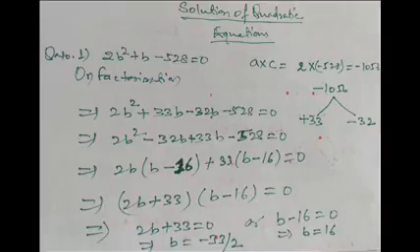Right. Now how are we going for factorization? For factorization of a quadratic equation, we multiply a and c. A is the coefficient of b square and c is minus 528. We multiply both of them together, and we get 2 into minus 528, which is equal to minus 1056. So we have got their multiplication as minus 1056, and now we go for the prime factorization of this minus 1056.